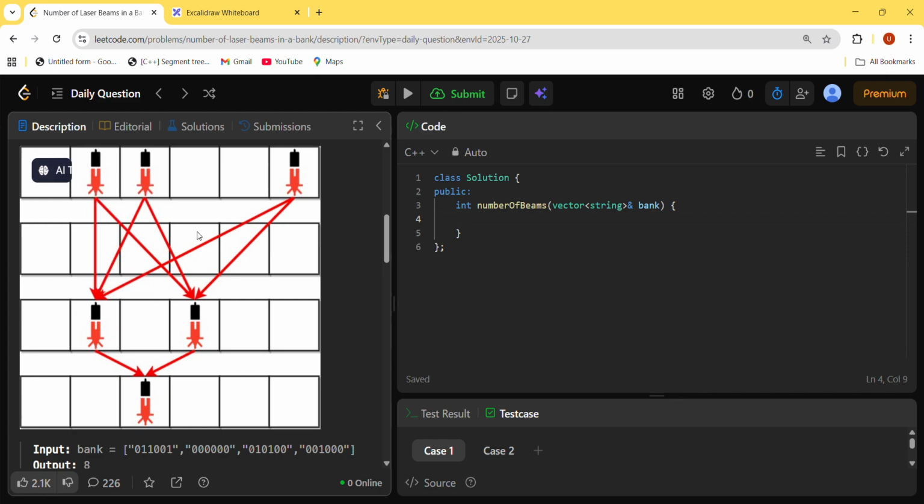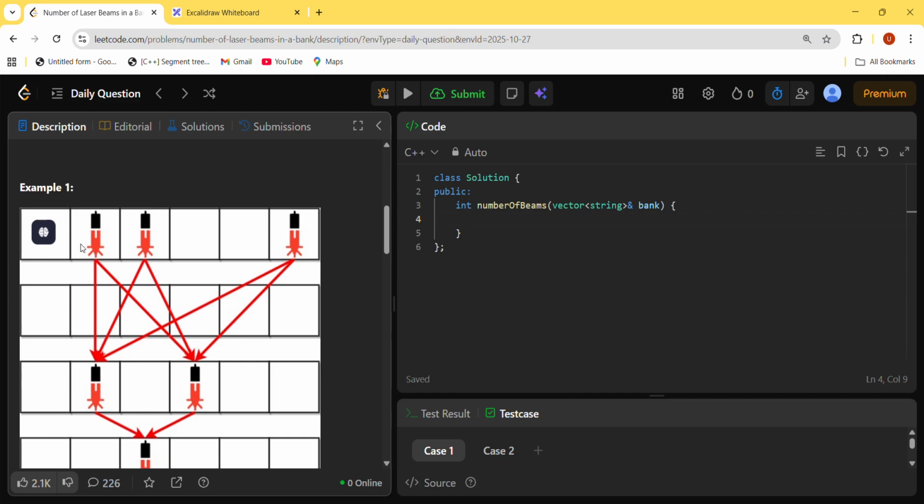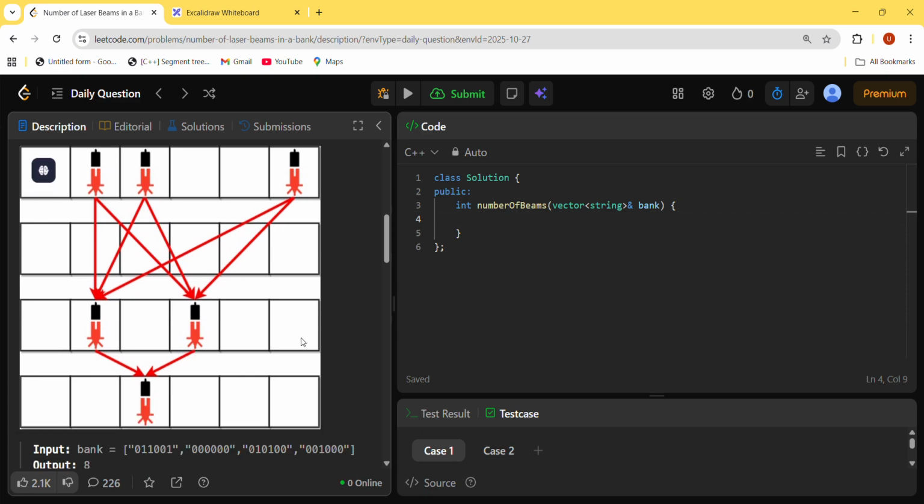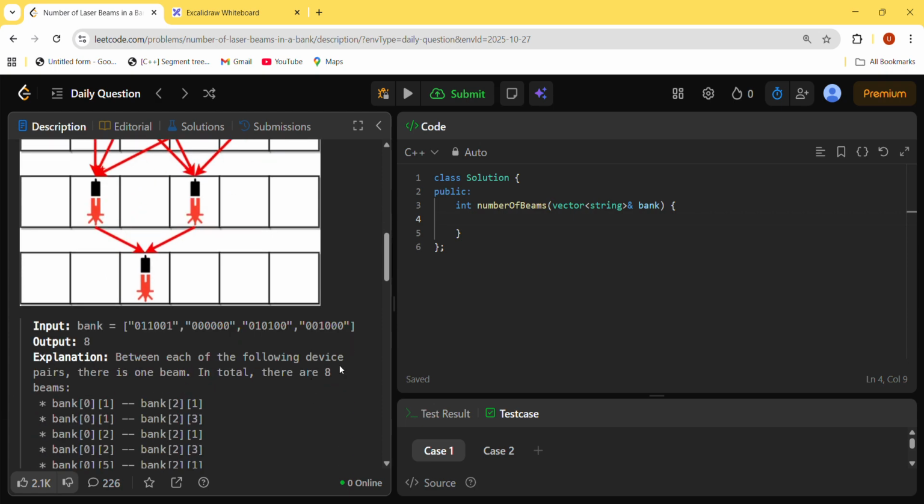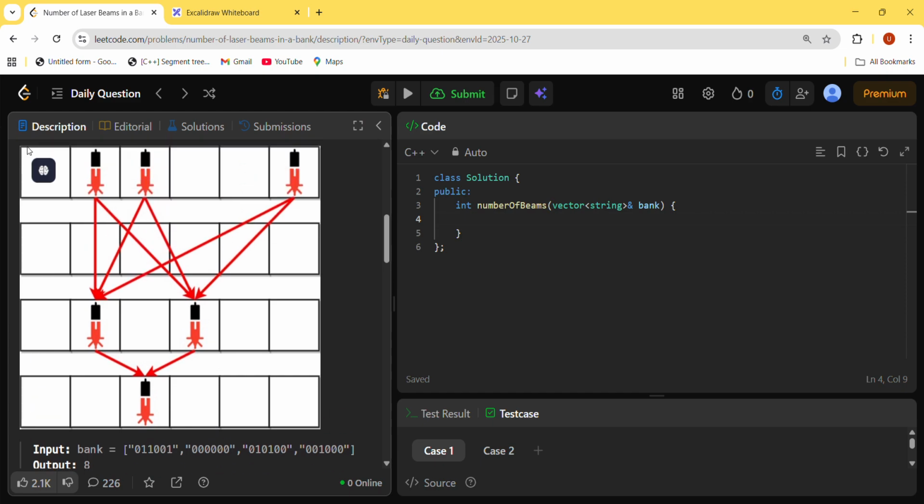If you have to go with the string form of this particular array, it will be 0, 1, 1, 0, 0, 1, and then 0, 0, 0, 0, 0, and so on. Then 0, 1, 0, 1, 0, 0. And the last is 0, 0, 1, 0, 0, 0, and similarly for the inputs they have written. What we need to do is that when this particular camera strikes the next camera in whatever row it is, it can be immediately the next row, or even after that, or the one after, doesn't matter.